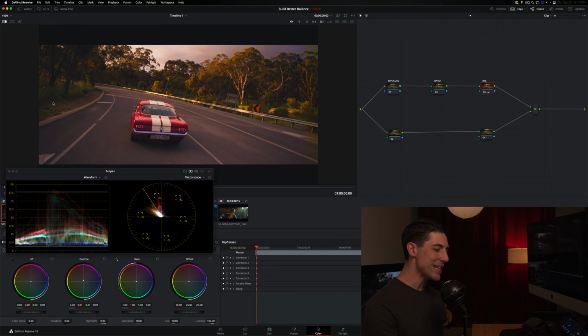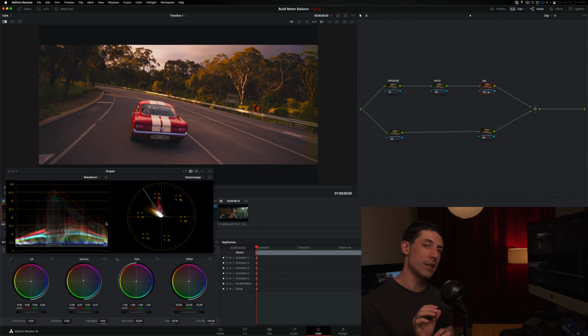So what's the biggest takeaway that we can take away from lift, gamma, gain, and offset as our balancing adjustments? Well, it's helpful to understand what each of these things does and how they relate to each other. But it's also really helpful to do an exercise like this, and you can do it as many times as you want, and observe that lift, gamma, and gain are not that different from what you're getting with your offset. And oftentimes, in my experience, they can end up being a distraction.